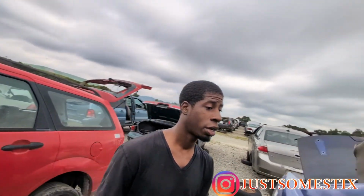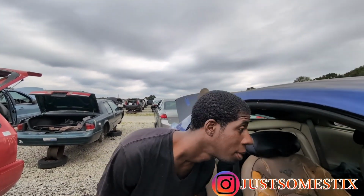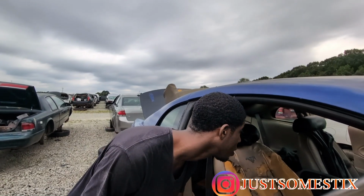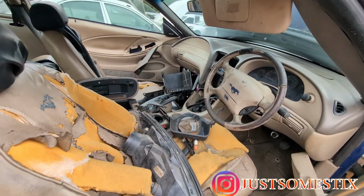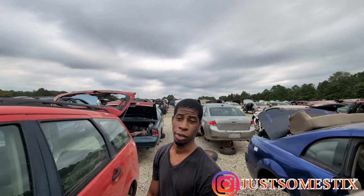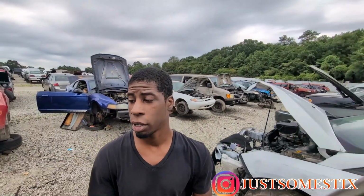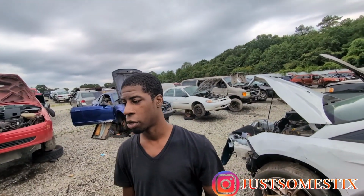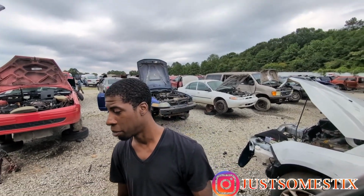Actually, I do got the money now to get the stuff to get it painted. It's gonna take a couple of days. I think this was a manual. But yeah, like I was saying, there's another one. It's gonna take me a couple of days to get the stuff to paint the Eclipse. Mainly, I just need like the air compressor, but I don't want to buy one new, so I'm gonna have to Facebook shop around for it. That might take a minute.